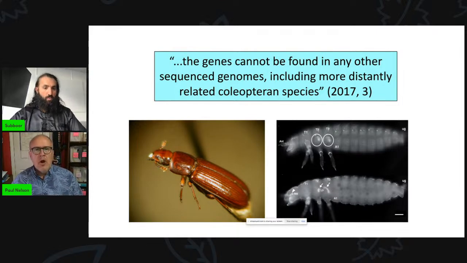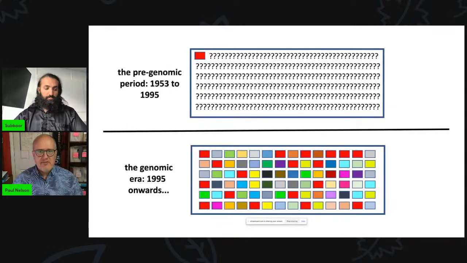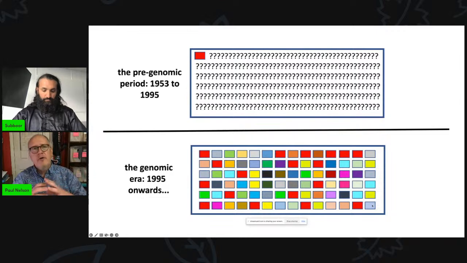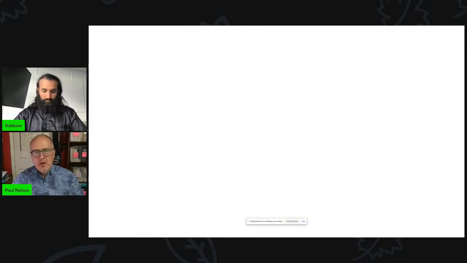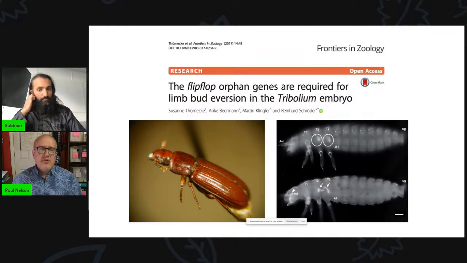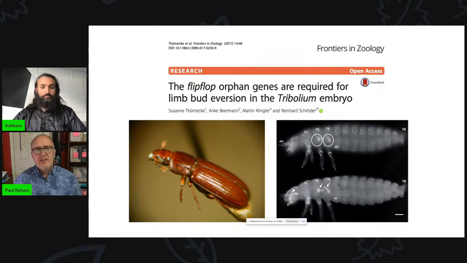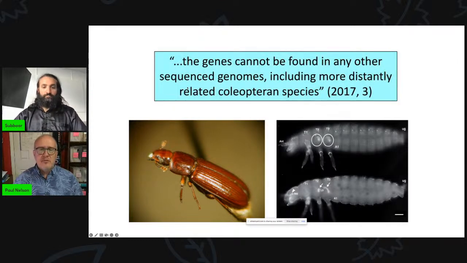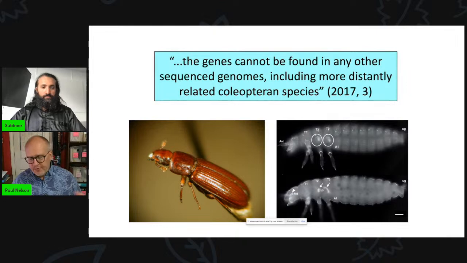All right, if you think back to that figure, just go back to it. Going about flip-flop, we're in here. We're not over here, but it's in here in the total collection of relevant data that we have to explain the transformation, if it happens, of one kind of species into another. So the take home from this kind of publication is, if you want to understand how Tribolium came to be, as we find it today, you're going to have a story for where flip-flop came from, because it's demonstrably necessary for the normal formation of limbs.